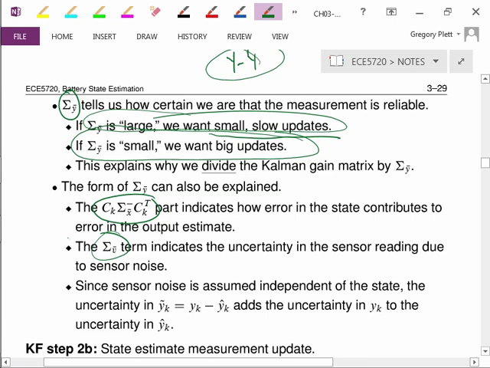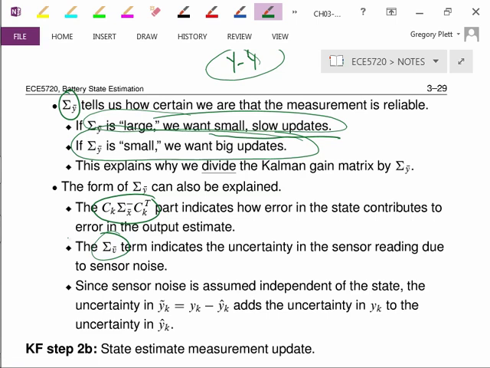Hopefully that's helpful. The L Kalman gain is not mysterious. It's saying, how uncertain am I about this state right now? Relatively speaking, if I'm very uncertain, I would like to have a large update, all else being equal. If I'm very certain, I want to have a small update, all else being equal. But if the sensor is not really connected to the state, then that particular state I don't want to be updated by this process.